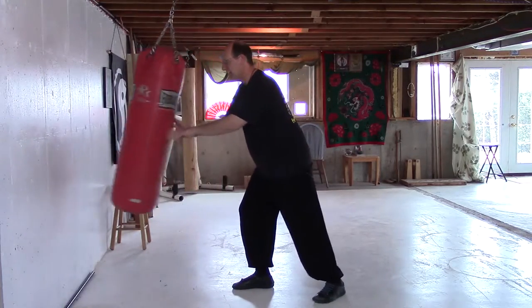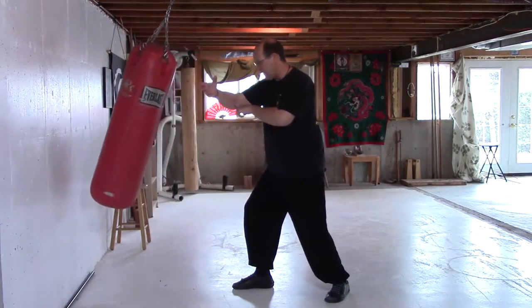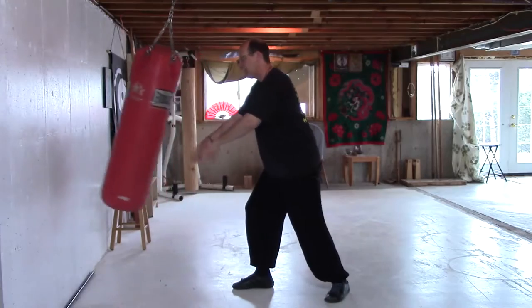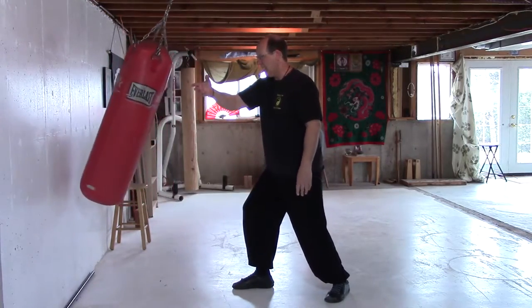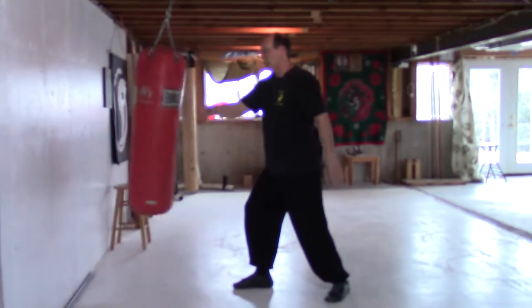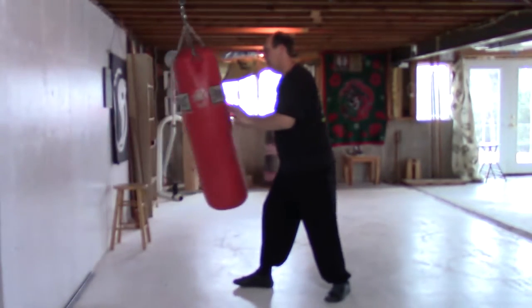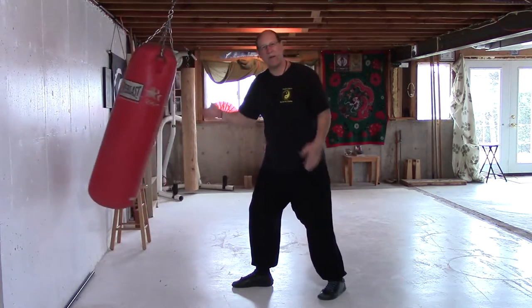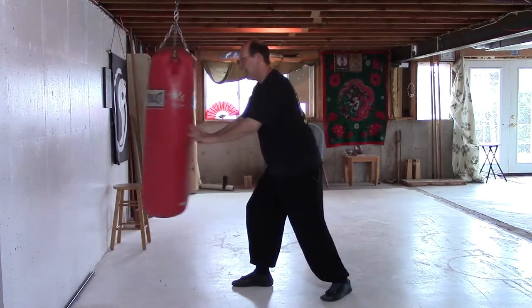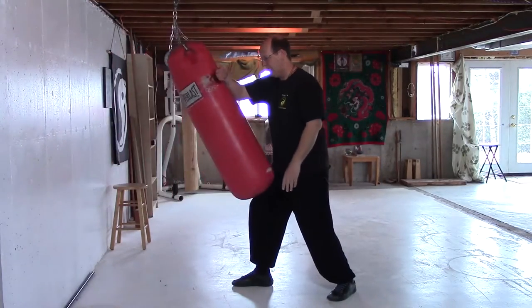So if I push the bag a little bit and get it moving away and I come into my ward-off posture, that's going to come in. I won't collapse — I'll relax, letting that weight come in and pressuring my back foot. Give it a push, making a frame. If I notice that I'm tightening my shoulder or squeezing my bicep, if I'm collapsing my frame or letting the bag knock me over or knock into me too hard, then I'll know my framing is a little off. I want to make that nice simple frame and I can feel the bag fold underneath my arm — that's what I want.